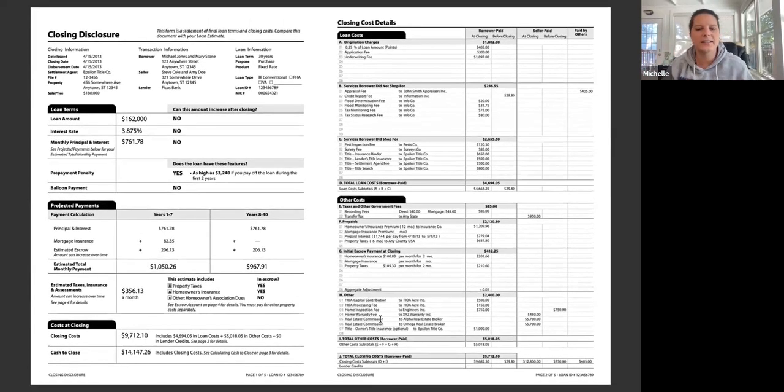And then you have your other fees. So these are going to be some buyer, some seller fees. So you'll see here, like the home inspection fee, again, we don't really see that paid at closing anymore. So that probably will be before closing. So that won't count towards their cash to close. Again, if they have the processing fee or capital contribution, not all HOAs have that. So they'll get some notice from the attorney if they do have that. But then you see here, real estate commission, right now, paid by seller. So you'll see that breakdown here.